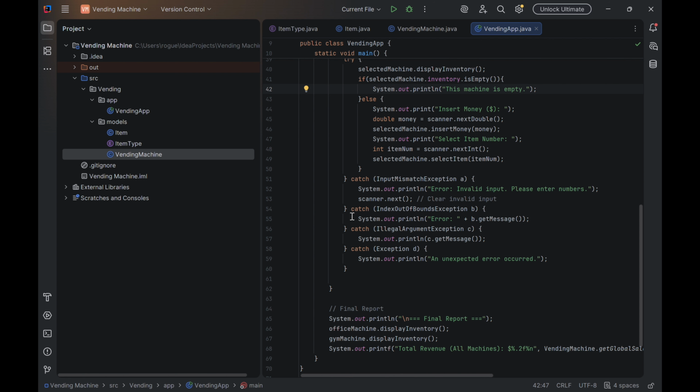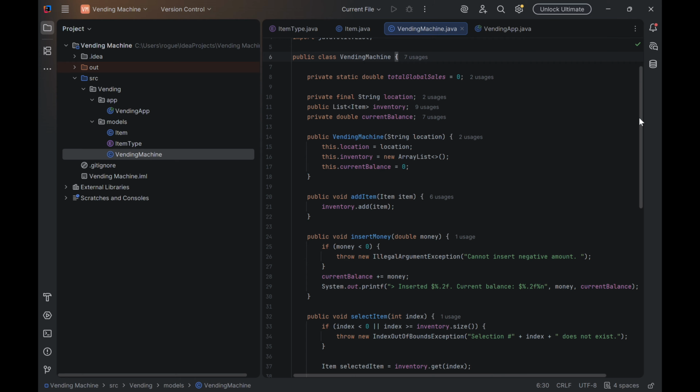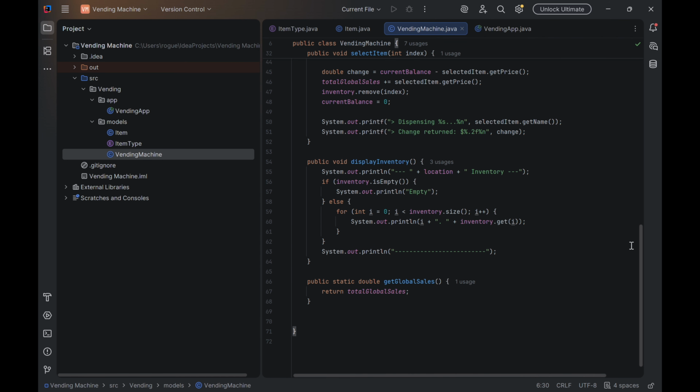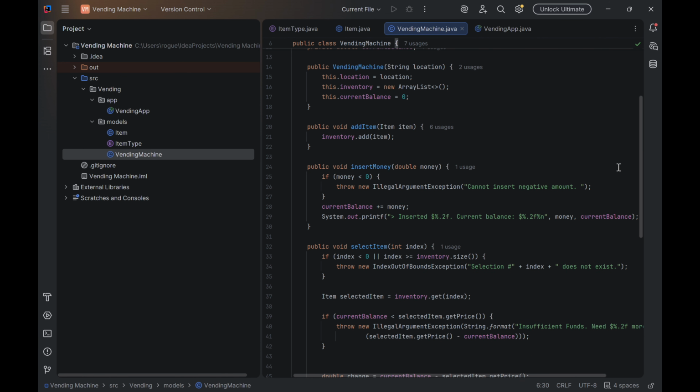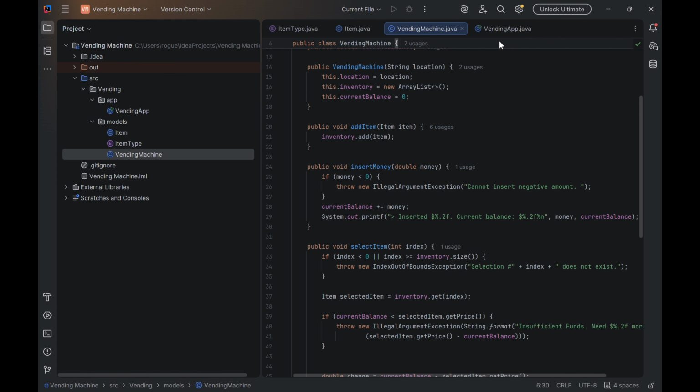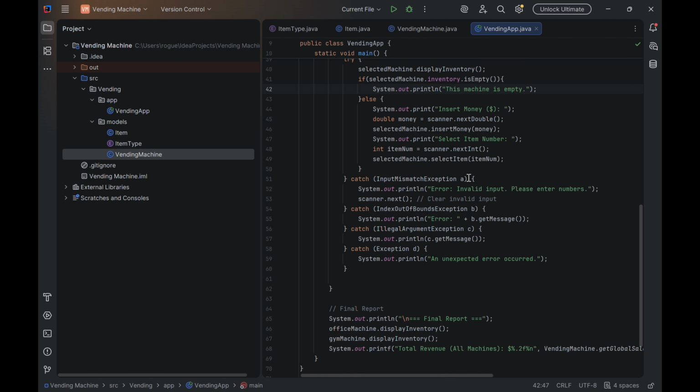And if they try to select something outside the range of the array, it'll print error and get the message from the throw exception we had in vending machines earlier, which in this case was out of bounds exception. And for the illegal argument, it'll print cannot insert negative amount. And this is just the general error here.